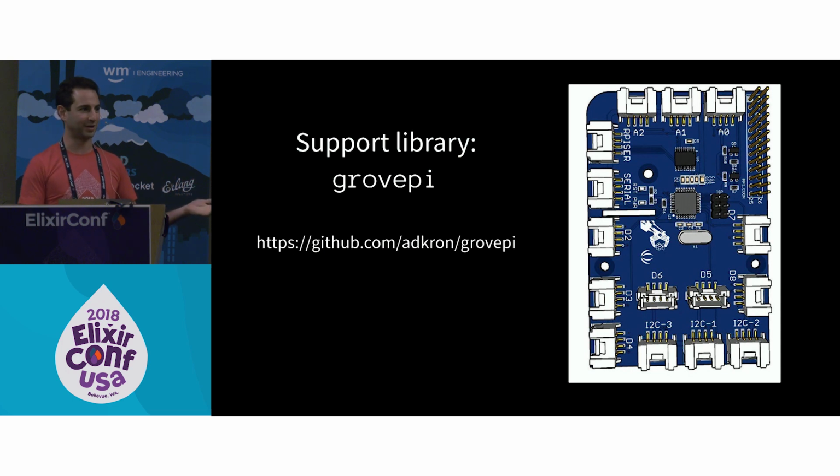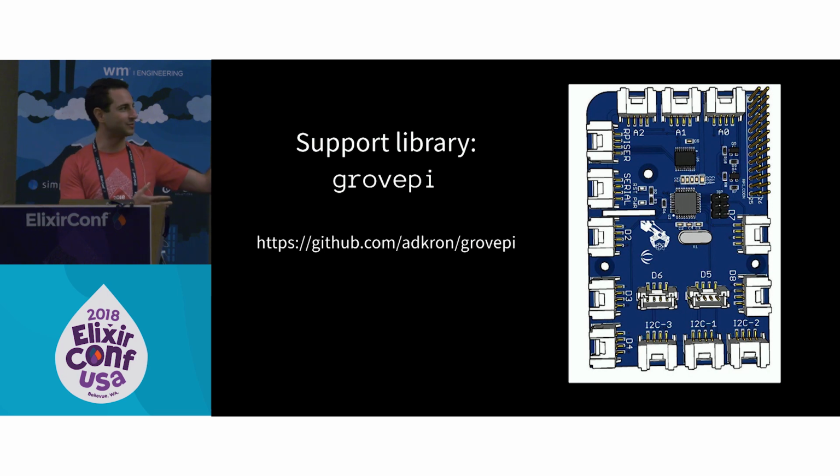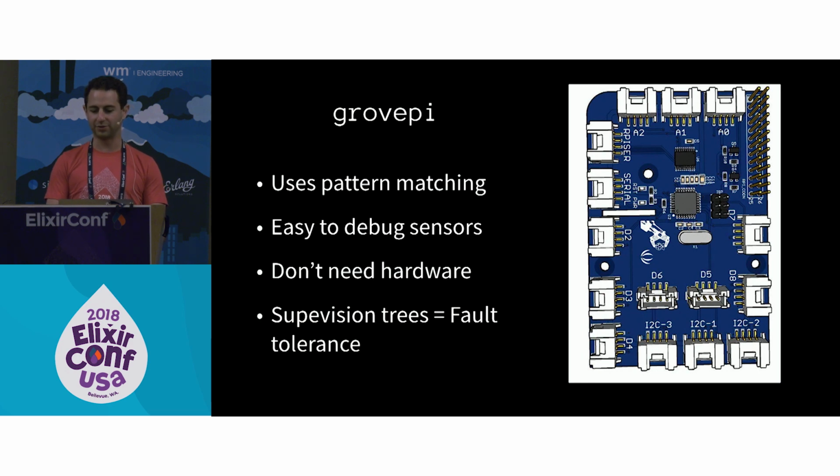And it just so happens that a member of the community here by the name of Amos King, is Amos here? Maybe? Okay. So Amos wrote a library for GrovePi that communicates with the GrovePi hat, and it lets you support all kinds of stuff. So the high-level internals of the GrovePi library is that these types of electronics often speak special protocols.